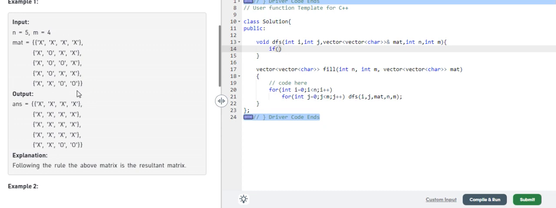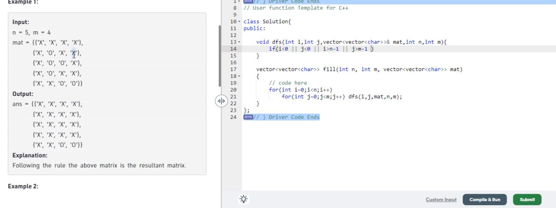But for doing this we have to check: if i is less than 0 it will not work, if j is less than 0 it will not work, if i is more than n minus 1 it will not work, and if j is more than m minus 1 it will not work. So here I write this condition: if i is less than 0, or j is less than 0, or i is more than n minus 1, or j is more than m minus 1. Okay, we have to check this.